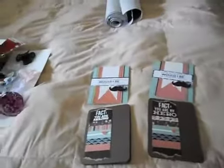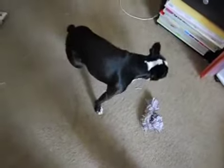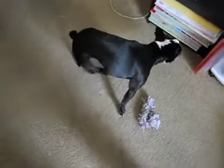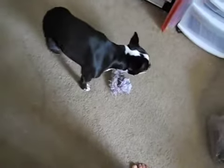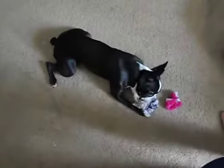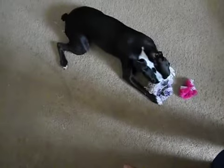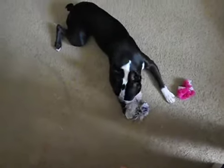And a little update on Marceline. We took her to the vet on Friday. Oh, here she is. Look, she's laying down. The vet was a little concerned with her knee because he kept popping it back in place, and it didn't want to stay. It kept popping back out. So he put her on medication and anti-inflammatories for 15 days, and if she continues to have the same problem, then we need to talk about surgery, which I don't want. She's a little babe, and it's a very invasive surgery to reconstruct the knee.